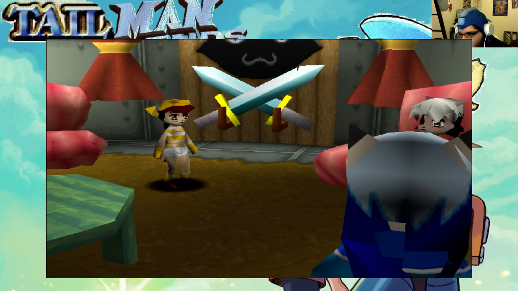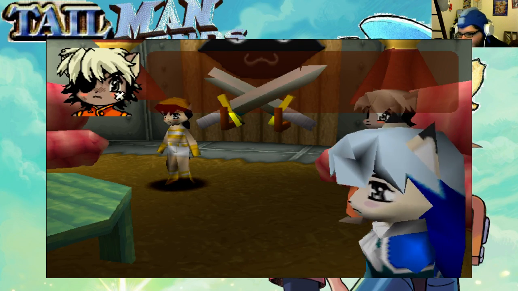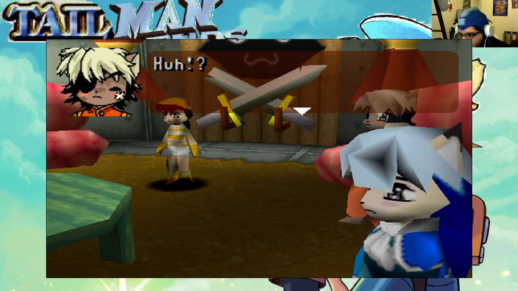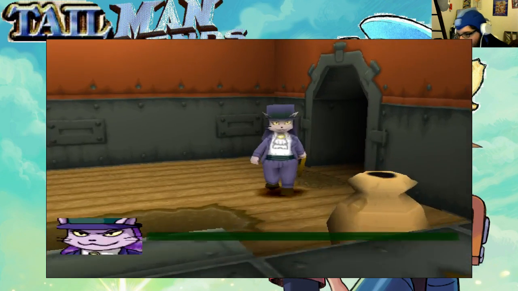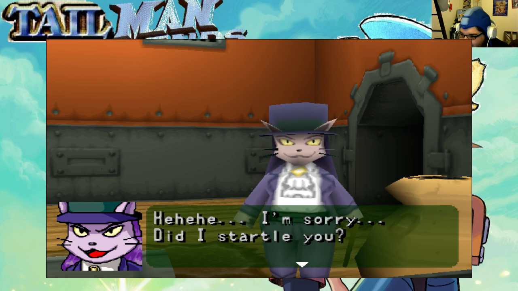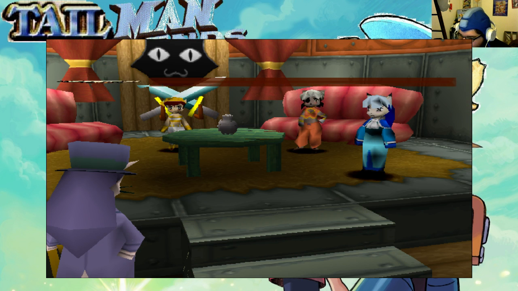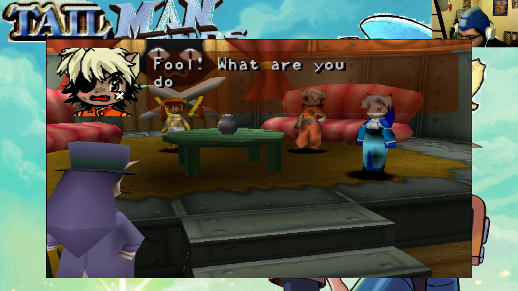This doesn't look familiar either. Nope, not one bit. Who's there? Oh, huh? Hey, you guys, remember? Oh, jeez. Isn't he dressed so much like Tuttle? Did I startle you? Yeah. That was the first thing I thought when I saw the character. What are you doing here?